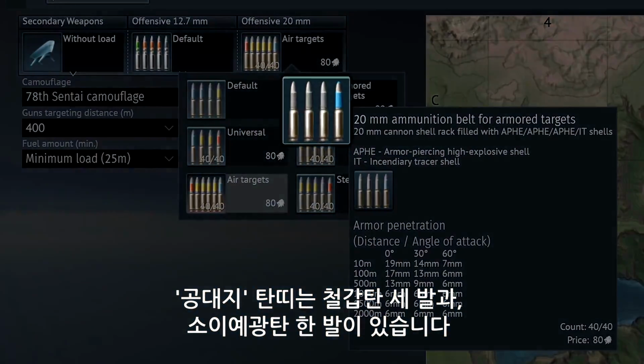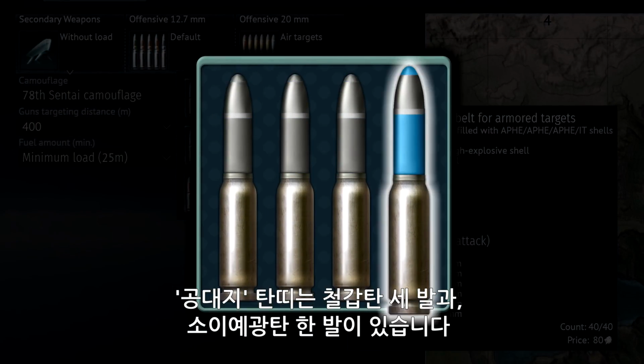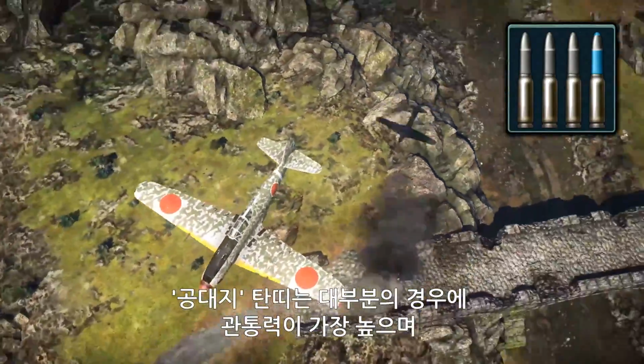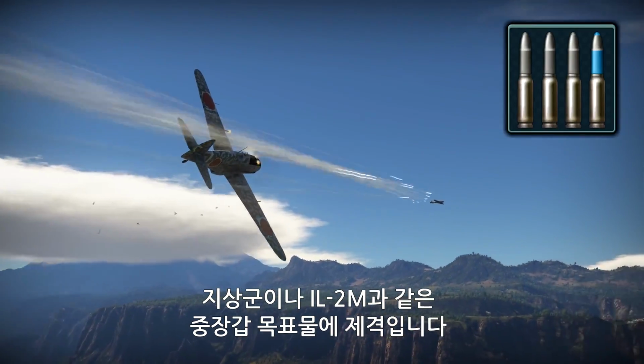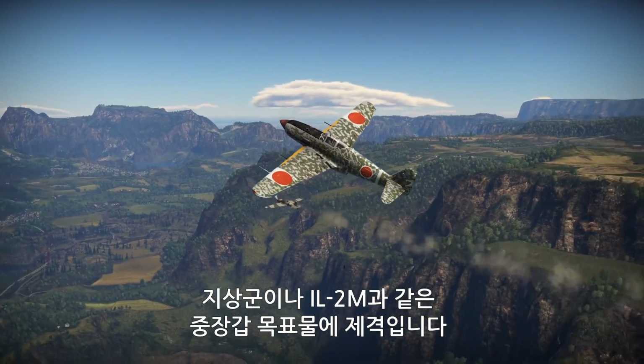The armored targets ammunition contains 3 grey AP shells and 1 incendiary tracer. Armored targets belt is almost always your highest penetrating belt, which makes it an ideal choice for hunting ground targets or well-armored aircraft like the IL-2M.